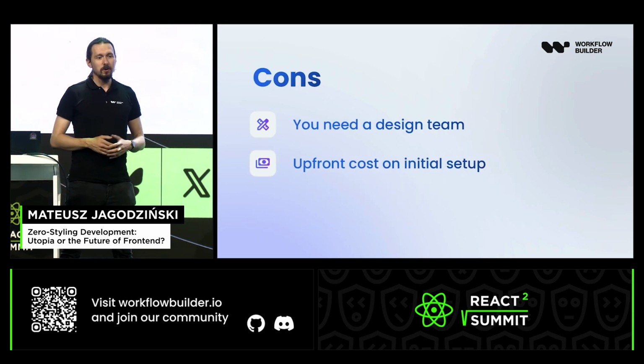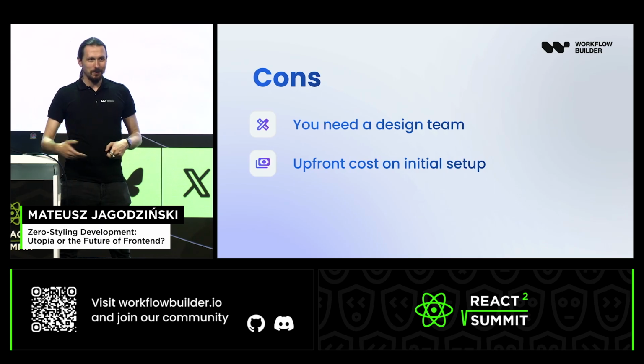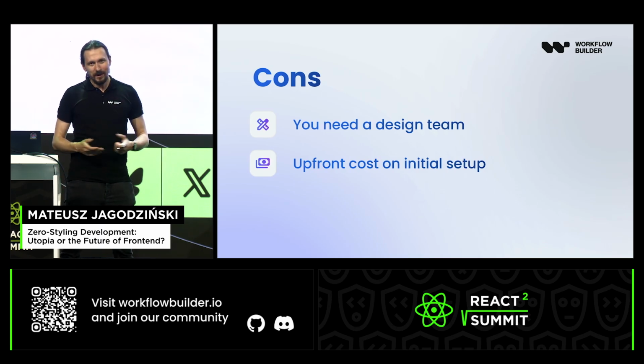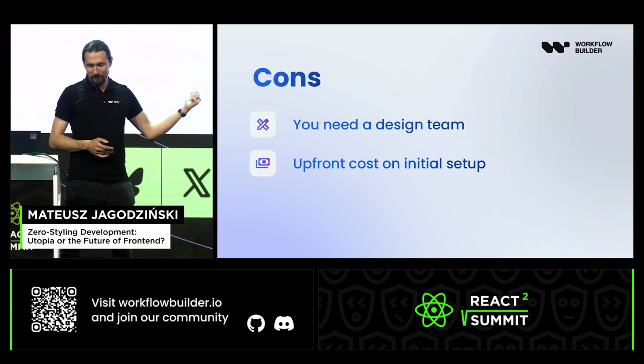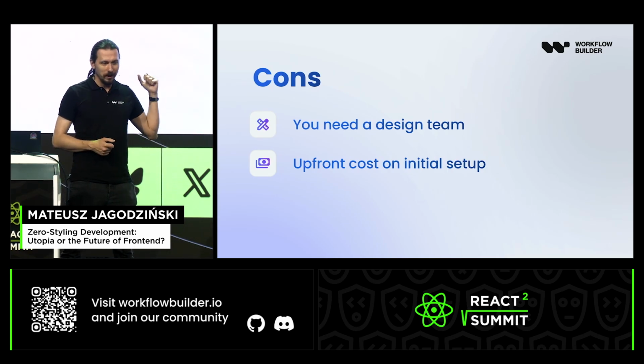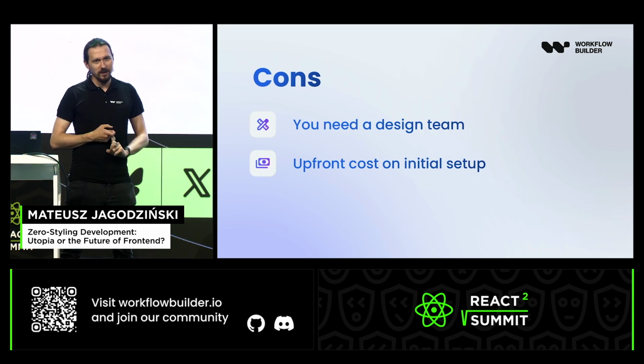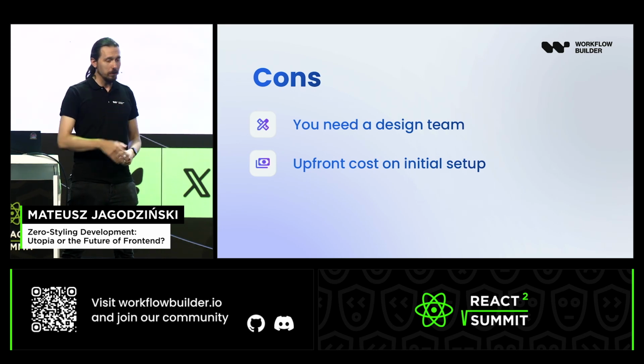Of course, there are some cons. First, you need a design team. If you want to offload this responsibility for creating and updating the styles, well, someone needs to design them. And yeah, there is an upfront cost on initial setup, because you need to first have something like we have with the component library, make sure that you use those tokens consistently, and also prepare the automations.